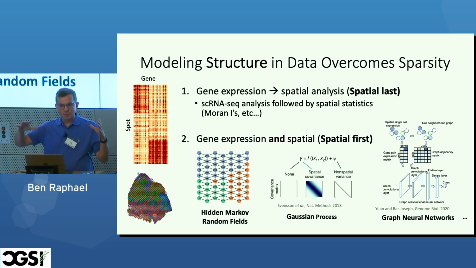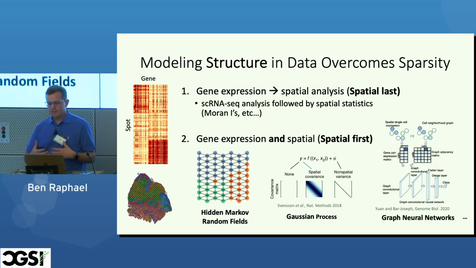is not random. The distribution of cell types is not random. So for example, cells of different type tend to be near each other, or genes tend to have sort of coherent spatial expression patterns. So we can use models, like here a Markov random field, if we think of cell types, and each of the colors here is a cell type, and we think that maybe neighboring cell types tend to be near each other, and so we can model that through these correlations, or we might use sort of Gaussian processes that model this type of correlation through the covariance matrix of the multivariate Gaussian, or as you saw yesterday, we might use neural network and graph neural network approaches that model the correlations between neighboring spots.